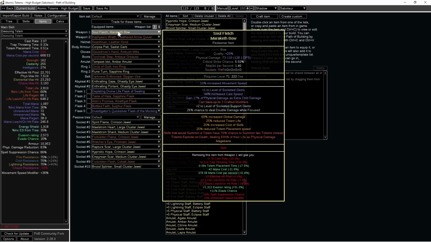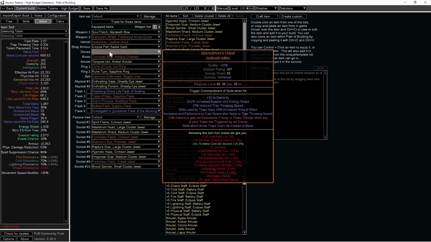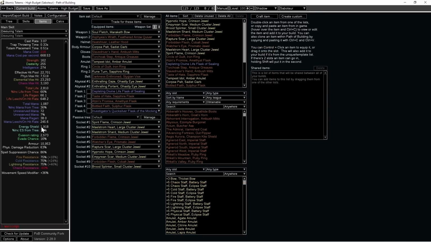Like I said, we have that 44 on the bow here. So yeah, we have really good trap throwing speed, and we also are able to use life instead of energy shield, so that frees up, and that basically allows us to get all of this energy shield, almost 2k, as now a defensive layer instead of using it to cast your mana.